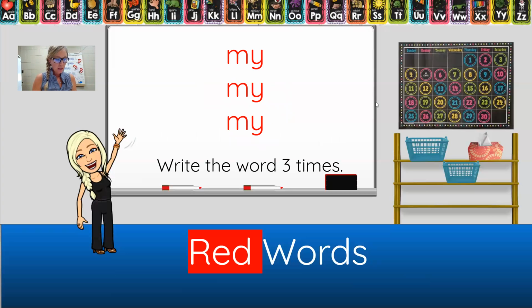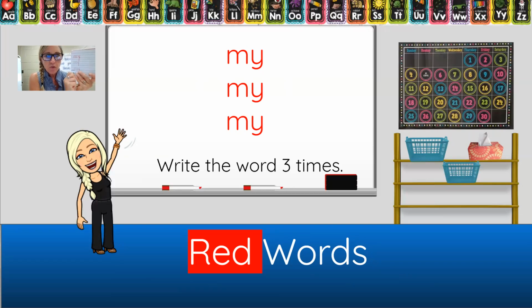We're ready for the next step. The next step is turn your paper over so that you have a blank piece of paper because now we want to use our mind or our brain to remember how to spell that word. You're going to write the word just one time like this on the lines and then share that with somebody at home and make sure you spelled it right. Do a teacher check and make sure you have that word spelled correctly. Once you have that word spelled correctly, you're going to write it 2 more times. So you have it written a total of 3 times.